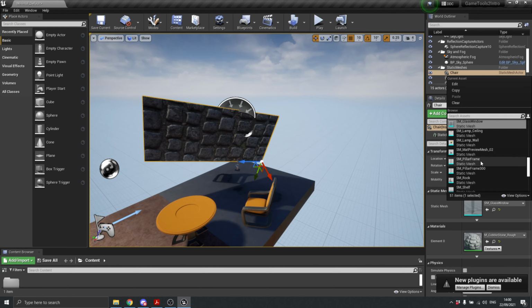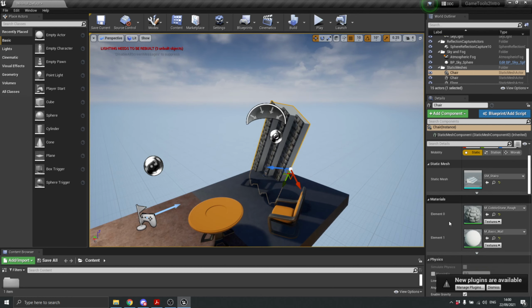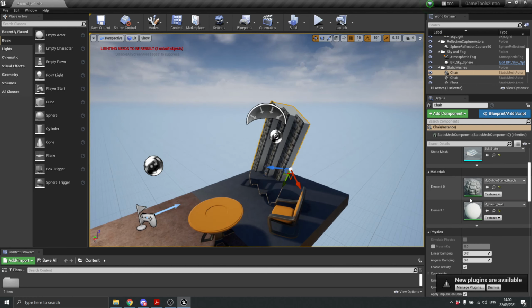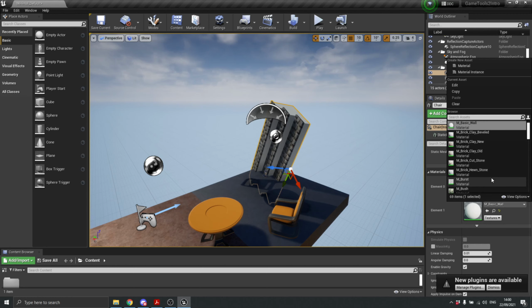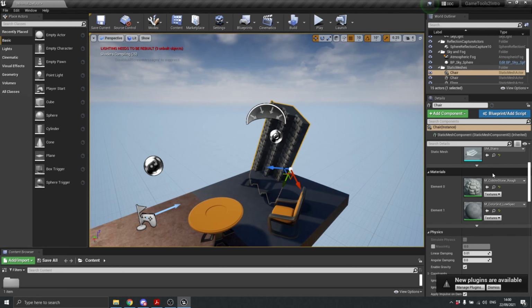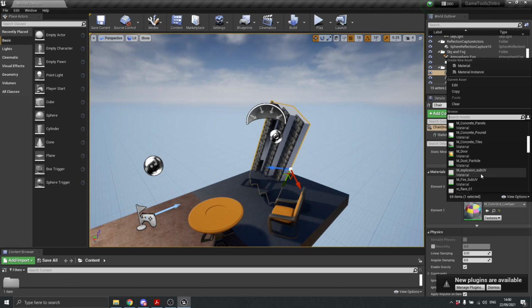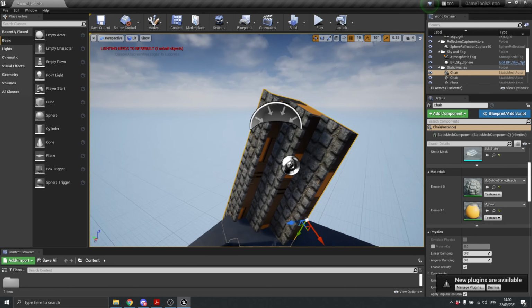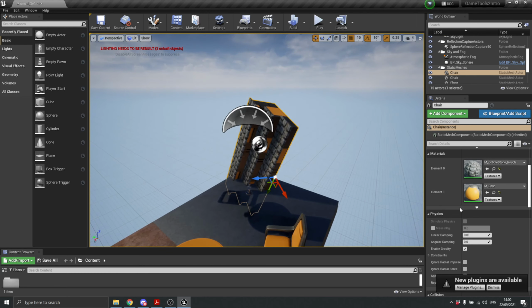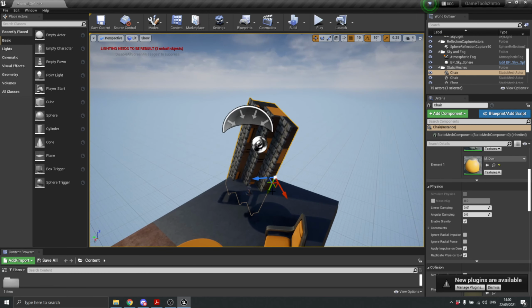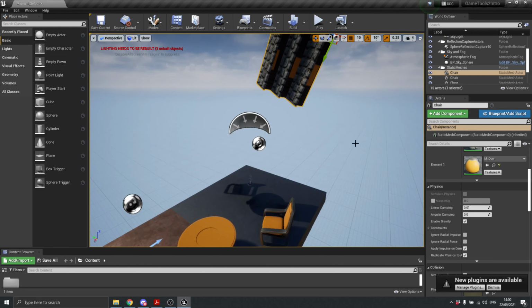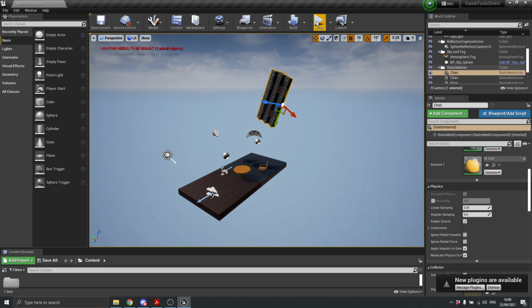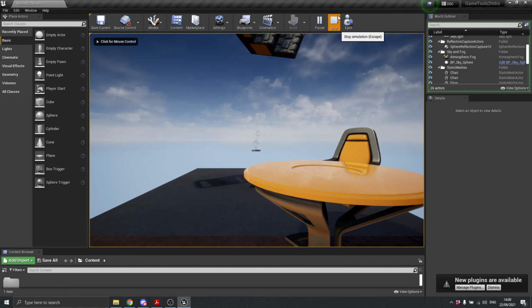Where are the stairs? Cool. You can see here the stairs, this one actually has multiple textures on it, so we can change this color grid here if we wanted to, which actually doesn't look good. But let's say this door material. Okay, so we can change aspects pretty quickly. And similarly, I'm gonna lift this up in the air, and let's press play. Cool.